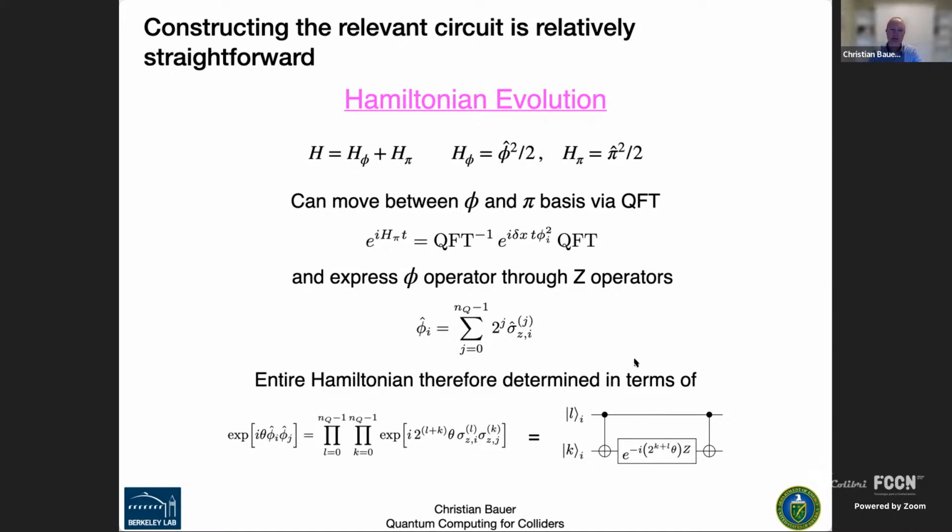Essentially, they all look in the end like objects like this strung together. And there's only logarithmically many. I mean, there's only as many of these objects as there are qubits in the system. And so this is something that I can implement, as I said, with logarithmic resources. So that gives me the Hamiltonian.